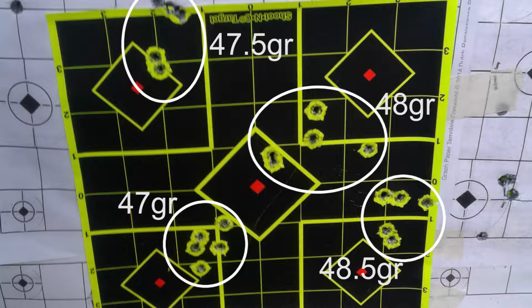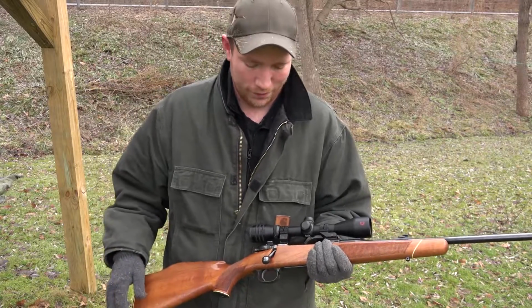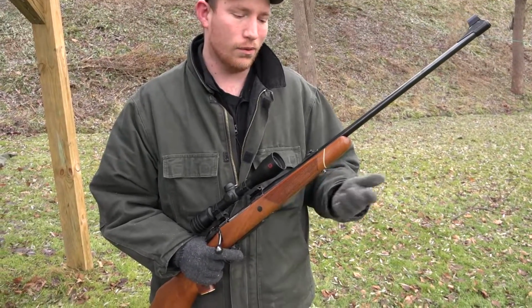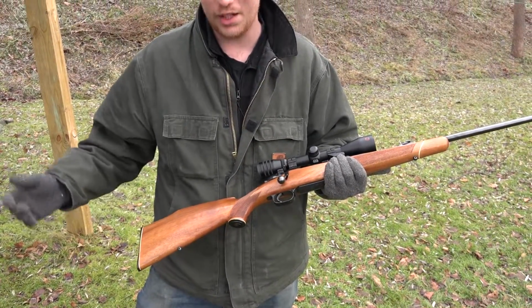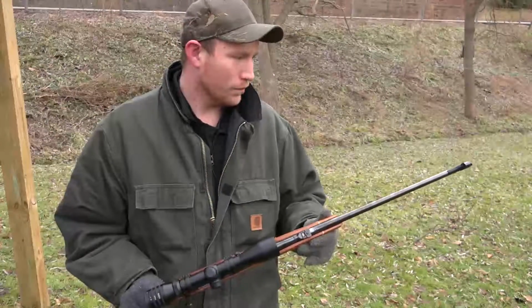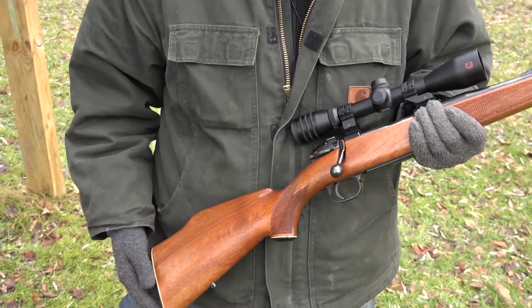The 3 that you see that are the closest together were actually the first 3 shots. I got a little greedy when I was shooting 5 shot groups, considering this is a pencil barreled rifle. It's not meant for bench shooting and doing all that sort of thing. This is a bona fide hunting rifle, and this is what I intend to use it for. Mainly offhand shooting. I don't really want to mount a bipod on this because I don't want to mar up this nice wood stock. It has barely any marks on it at all. Being 50 years old, I would be damned if I would be the first one to put a mark on it. Anyway, it's accurate enough. A 5 shot group that's just over an inch, I'll take it all day.